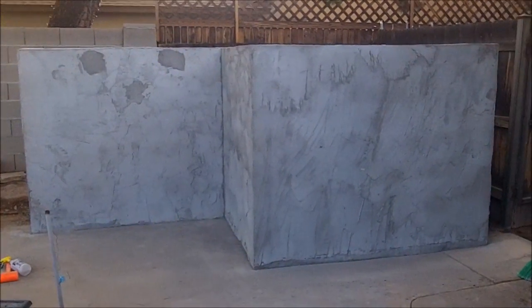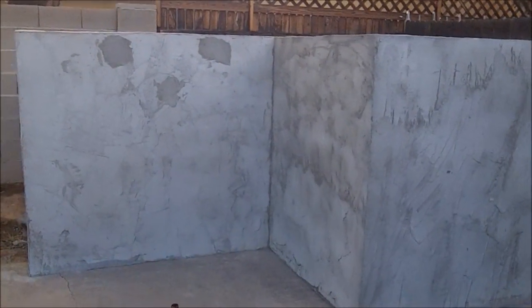Okay, well, I am done. I've completely stuccoed the wall, and it's come out really good. I didn't stucco the backside because I didn't care. Like I talked about a bit ago, I put a little bit of extra stucco in between the bricks that had a little bit more gap. This is my first stucco project, so I'm sure it's not the best stucco job in the world, but it's not the worst either, and I like it, and I'm ecstatic with how it's come out.